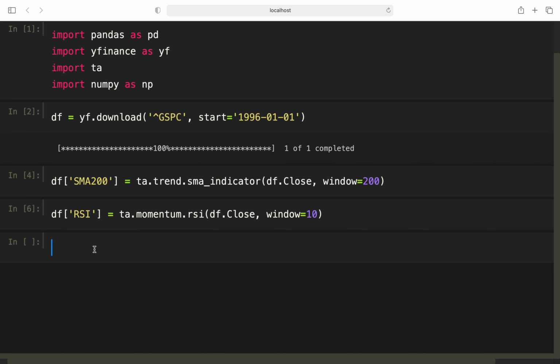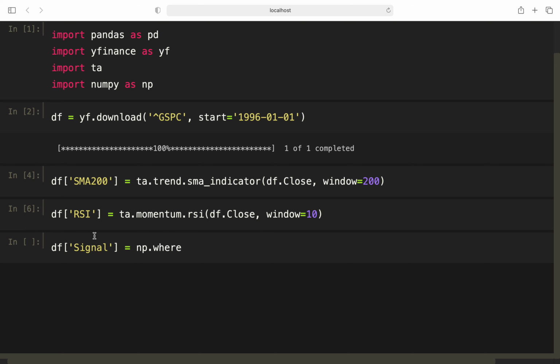Okay, so next one is creating a new column which is containing the signal, and the signal is just when both conditions are fulfilled. So the close is above the simple moving average, and also the RSI is below 30, right? So I'm creating a new column here, signal. And now I'm using NumPy, and I'm using the where function from NumPy.